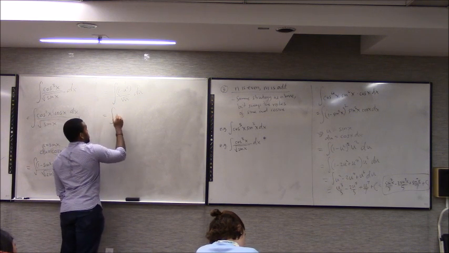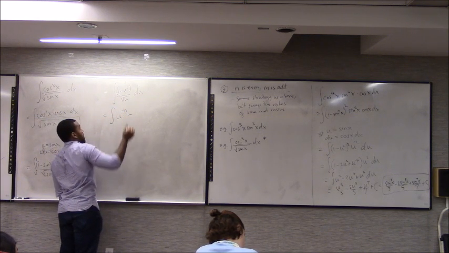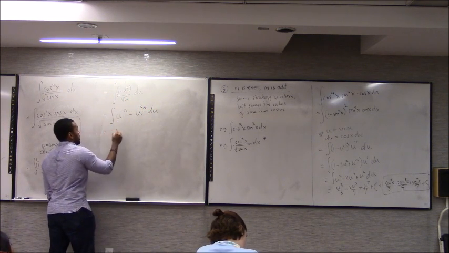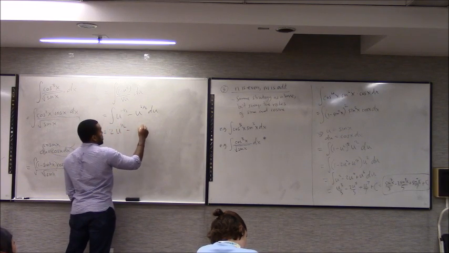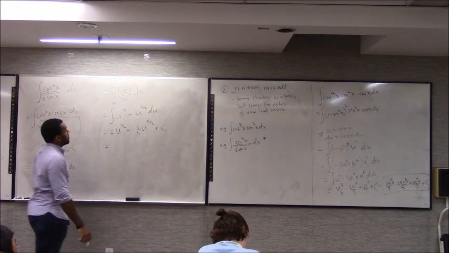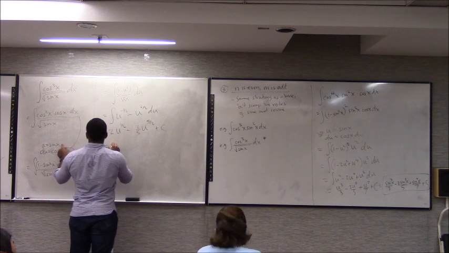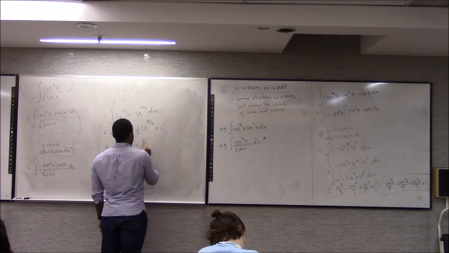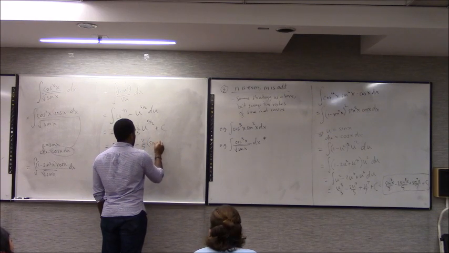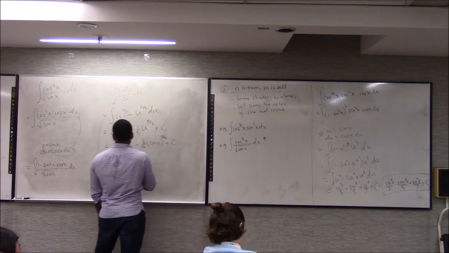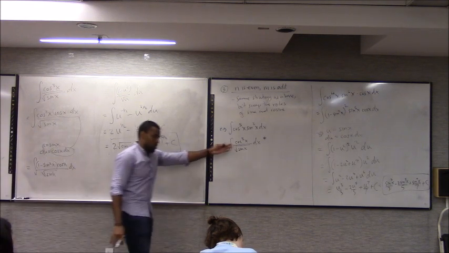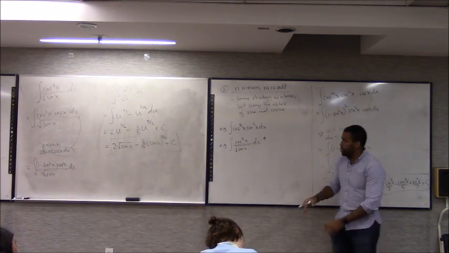Just divide and do the power rule. So this would be u to the minus 1/2, and that would be 4/2 minus 1/2. Add 1 to the power, divide by the new power. So now, u was sine of x, so this is 2 radical sine x minus 2/5 sine x to the 5/2. So the principles you pick up here can work in other forms. Again, it's just something that you get used to.